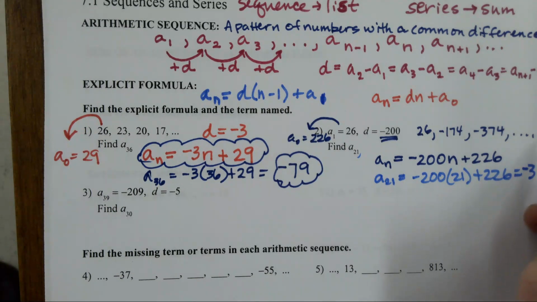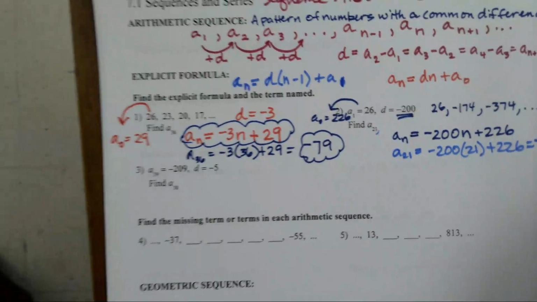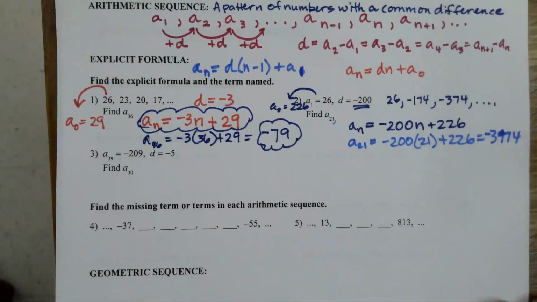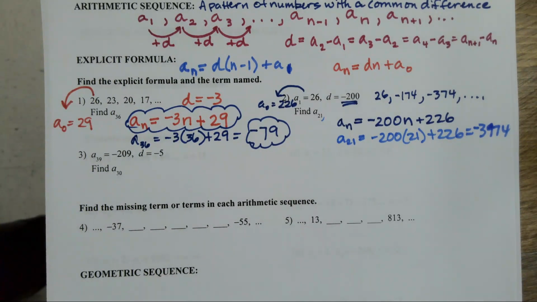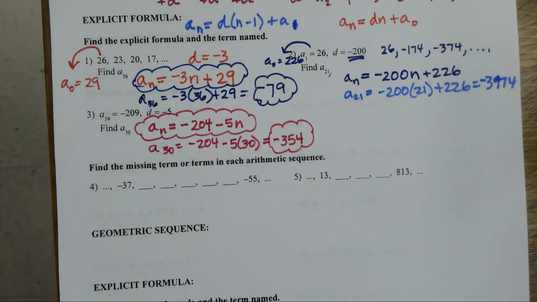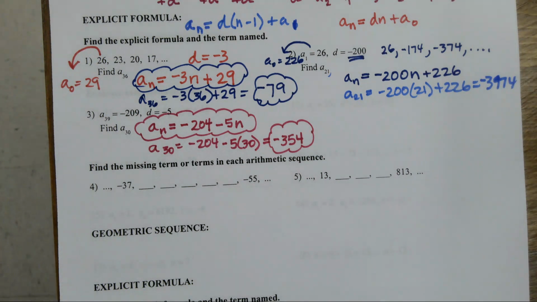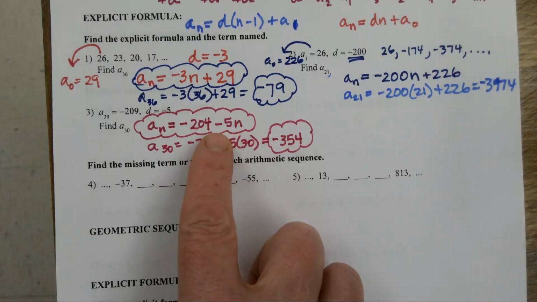3,974. Okay, great. So again, those are our two answers. Why don't you give the next one a try? Math. Give it a whirl, give it a whirl. We'll compare in a little bit. Give it a check when you get a chance, or at least to see if you're on the right track as far as that.